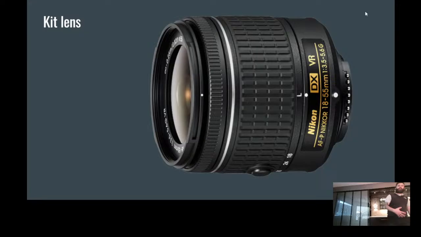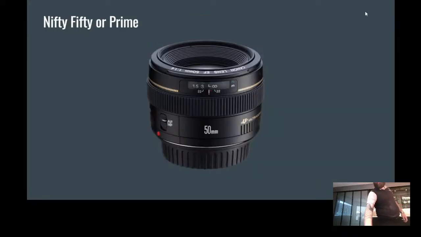Two of the most popular styles of lenses are going to be the Nifty 50 or the prime lens. Prime lenses are one singular number: 50 millimeters, 35 millimeters, 14, 85. Those are all examples of primes. Primes have the best aperture you can get. We're going to call it maximum aperture. Maximum aperture on something like this is a 1.4.